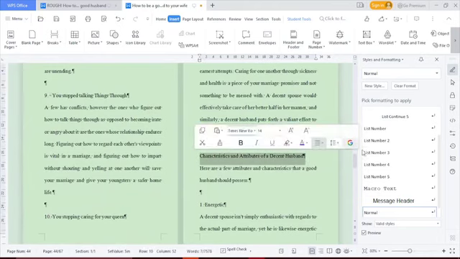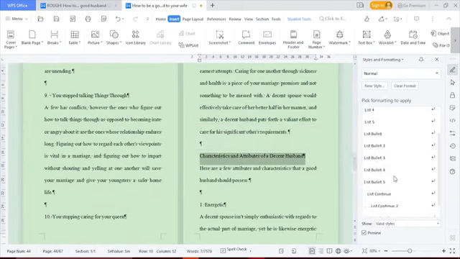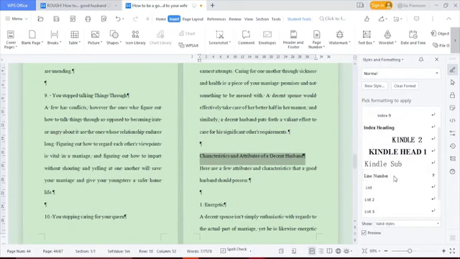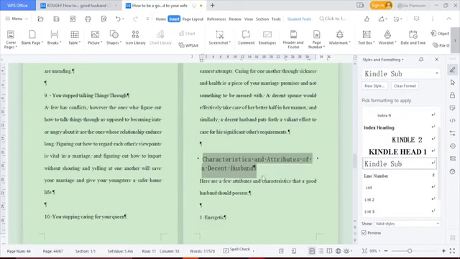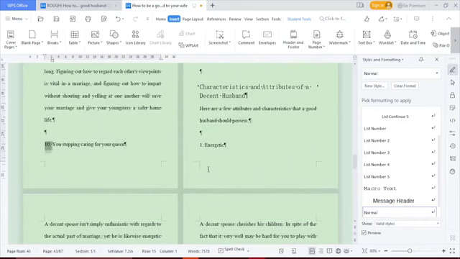Okay, we'll make this a sub. Anything that looks like a topic or something that has a paragraph, make sure to make it bigger than the others so that it will stand out, right? So we're going to properly number this.